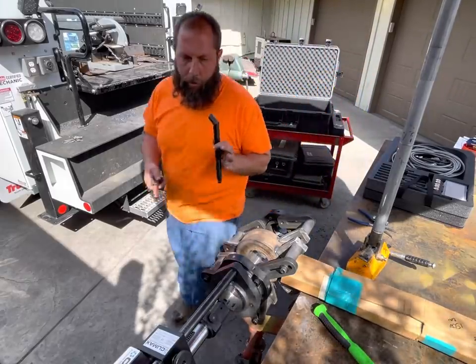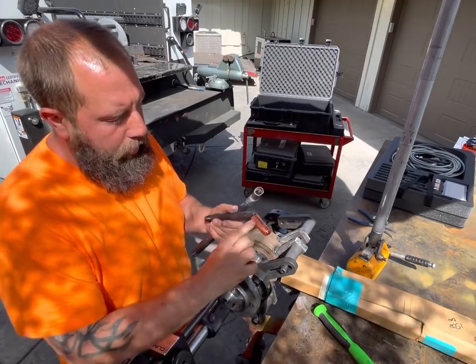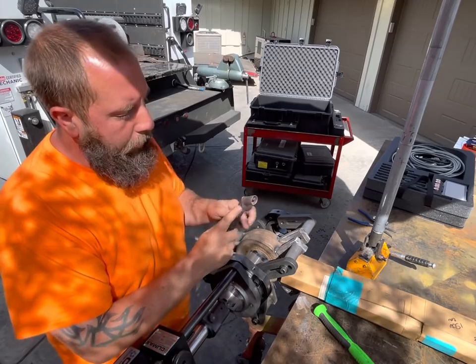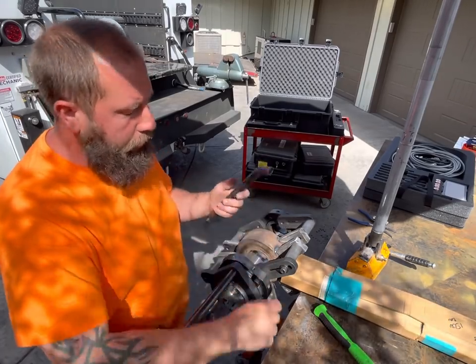I will say, one of the things I don't like about the Climax welder, which I'm sure they have a good reason for, is that the next size up has a removable nozzle, so I can unscrew that screw and back on. The two smaller sizes are soldered on, so you can't change them out. You have to literally buy the whole thing.